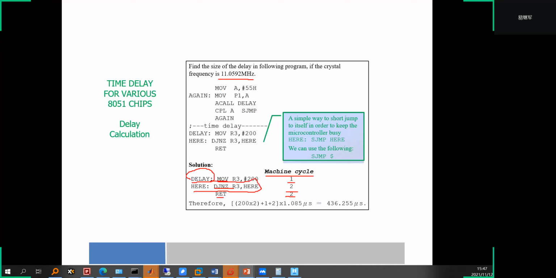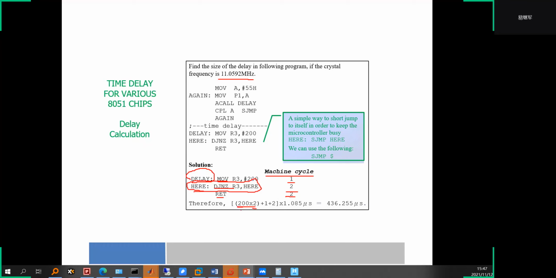This loop runs 200 times, so 200 times 2 for one execution.